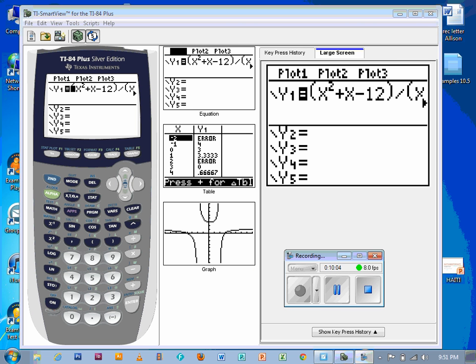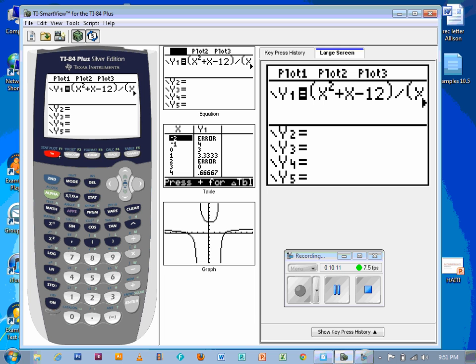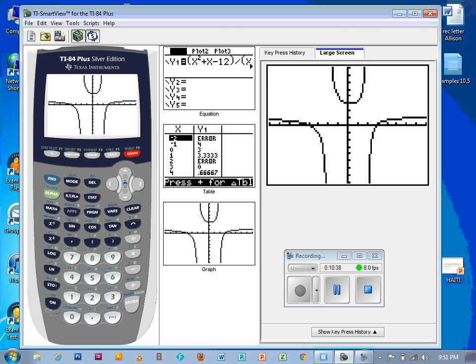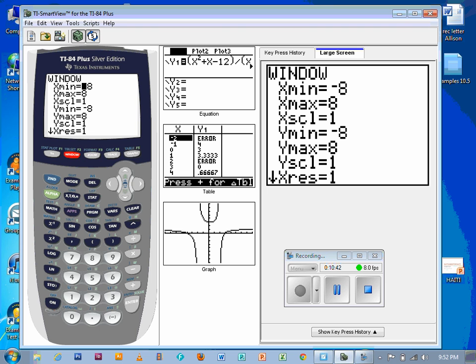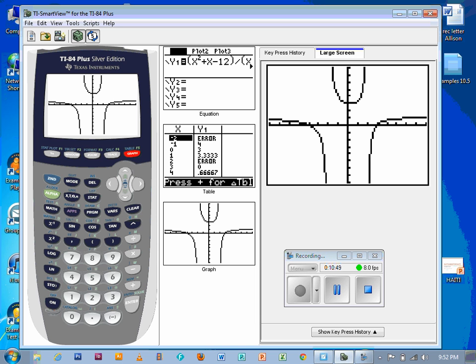Okay, welcome back. You can see I've got my calculator all set up, ready to go. What I did was I typed in y equals, I typed everything in, as we said, x squared plus x minus 12 divided by the other binomial. And if I want to know what that is, I can scroll over, and it will show me, because it cuts it off since it's so long. There it is, x squared minus 4. Then if you hit graph on your calculator, mine looks like this because I've set my window from -8 to +8 on both settings. It works pretty well. When I hit graph, you can see we've created 3 branches. And you can see also that we've got asymptotes at -2, 2, and there's also one at 1.